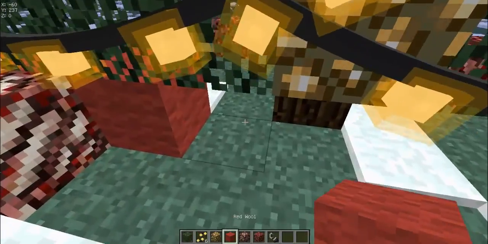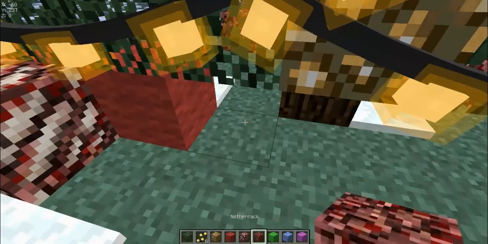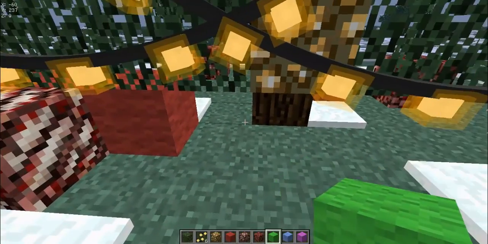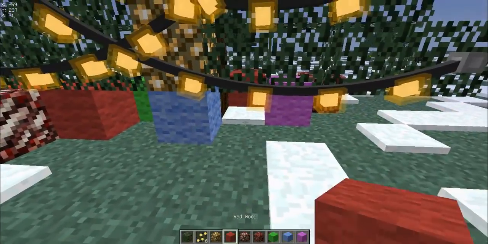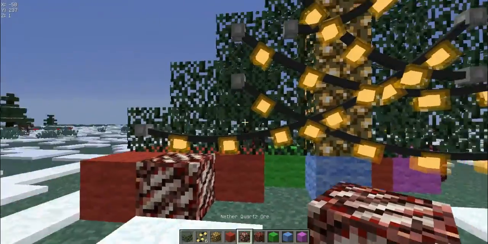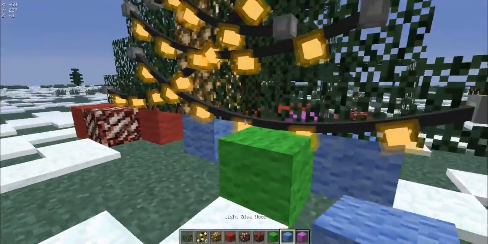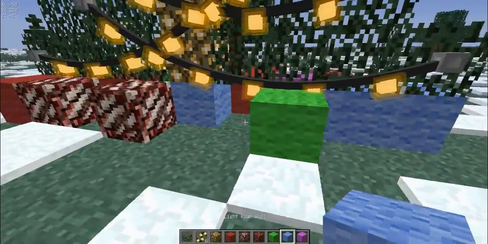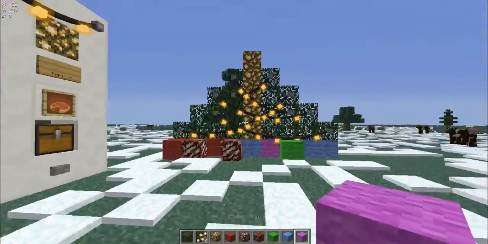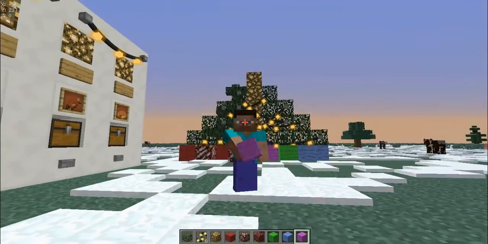Okay, I put down some wool to look like a gift for anyone, for kids. I'm not a kid, but okay, here. Looks like some good lesson. See. Okay. Christmas for everyone.